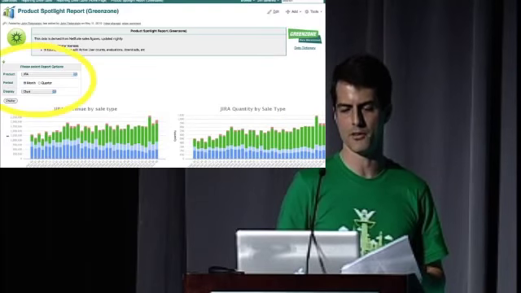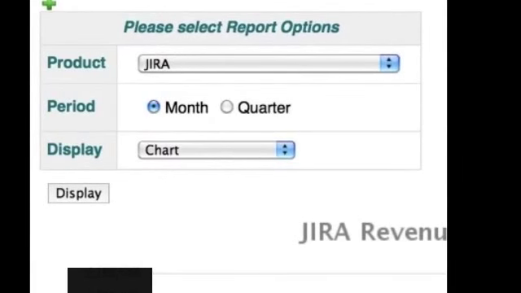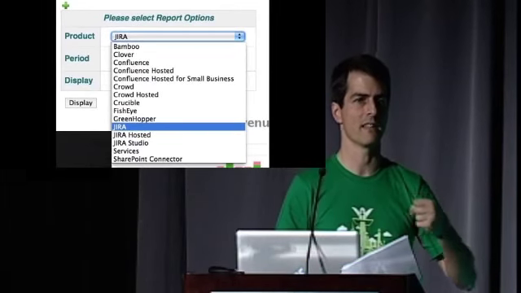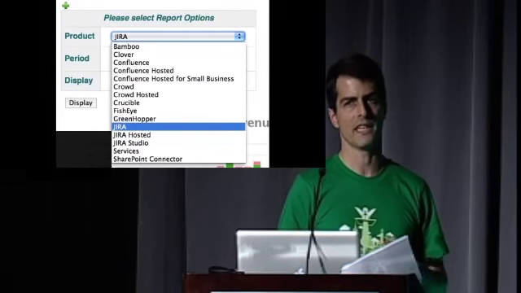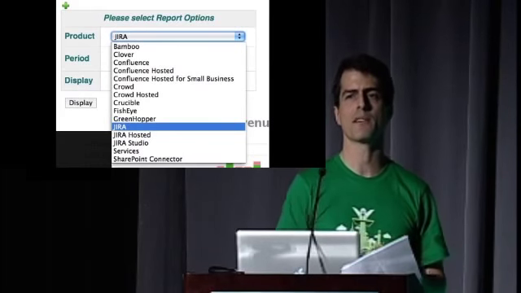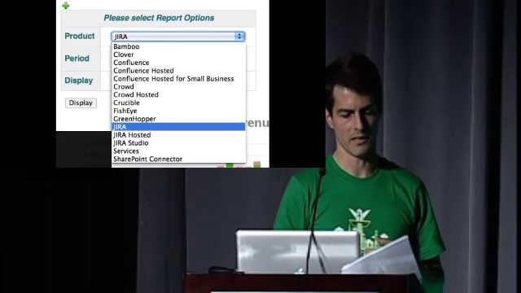Also note the drop down and the radio group over there. Those allow the user to drive the report, and they allow the user to select the parameters that the report uses. So by default, we were looking at Jira there, but if the user wants to look at another product, they just hit that drop down, they select the product they want, they hit run, and Confluence again will go to the sales database, get the data, and render it into those charts. So that's really neat, and what that does is it allows the user to say what data they need rather than you having to predefine the report up front, and that's really powerful. And that's built right into Confluence.